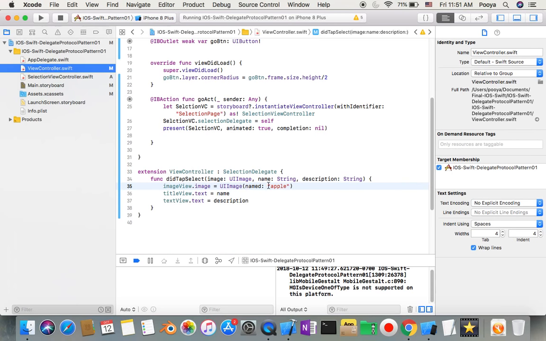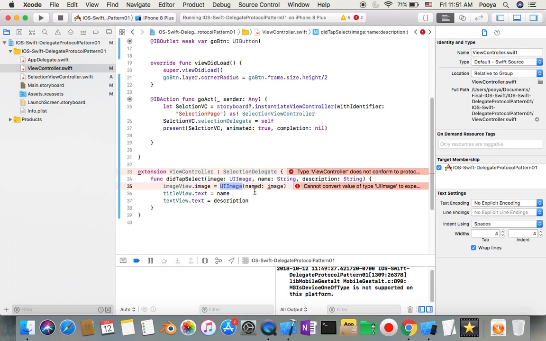Here, instead of this one it should be a string, so we should get an error right away. This one I just use image here, but this I should get an error. Yeah, here we go. Cannot convert UI image. So here use string.